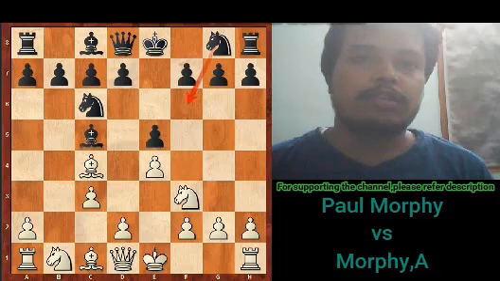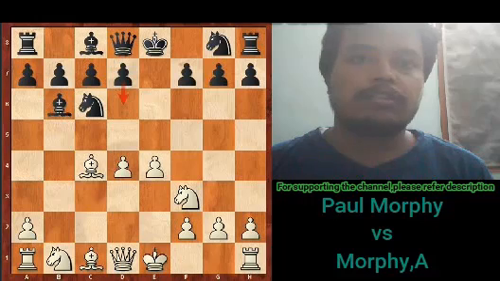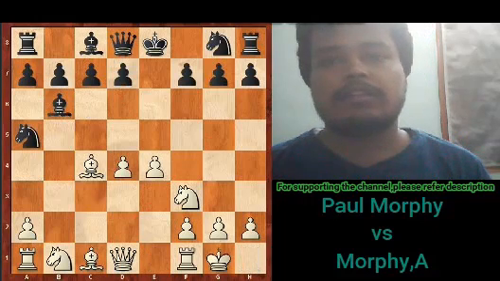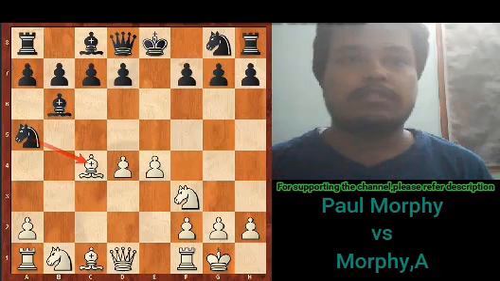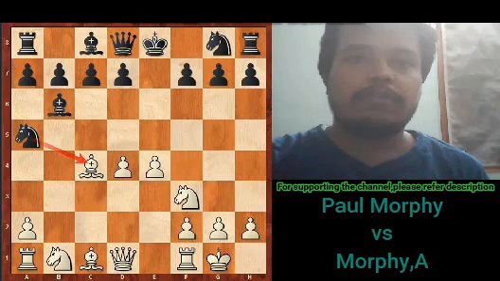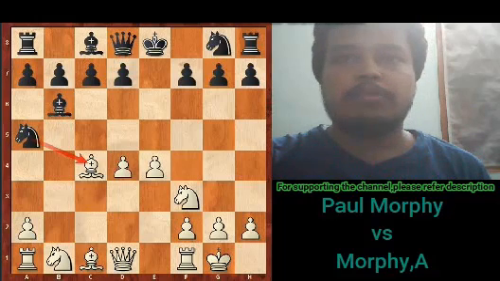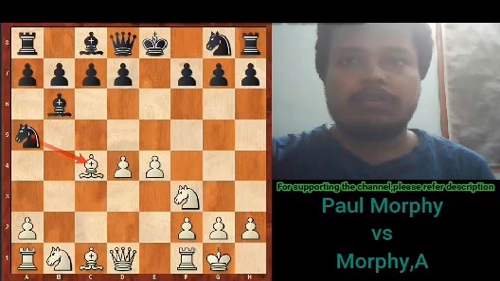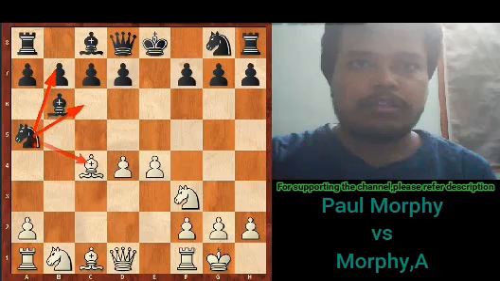Takes, c3, Bishop c5, b4, takes, bishop b6, and here white castles, and black plays knight a5. So this knight a5 move is not that preferred because it puts the black knight at the corner of the board, where it can cover only 4 squares, 1 2 3 4.